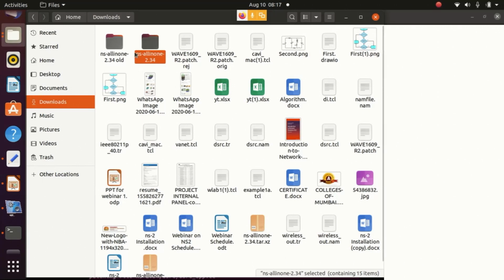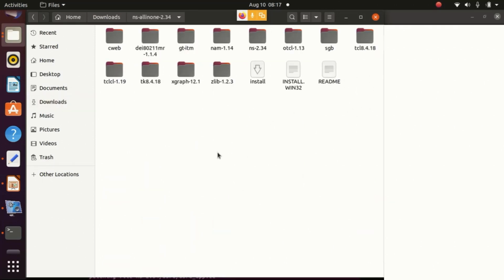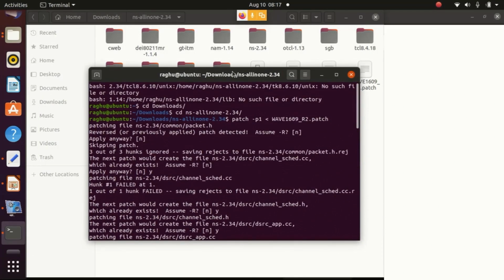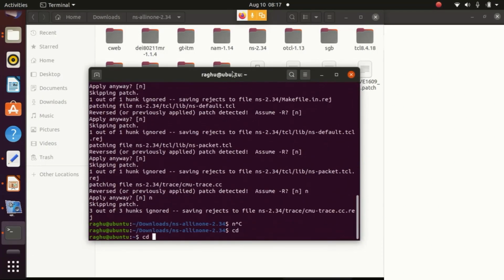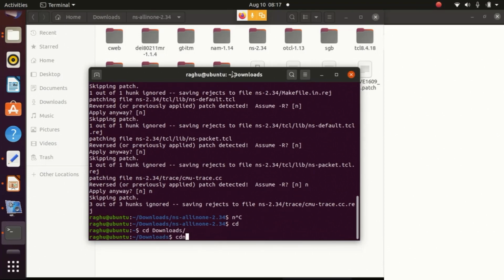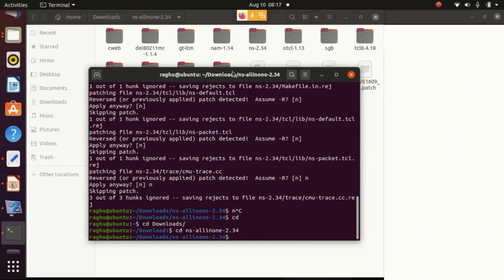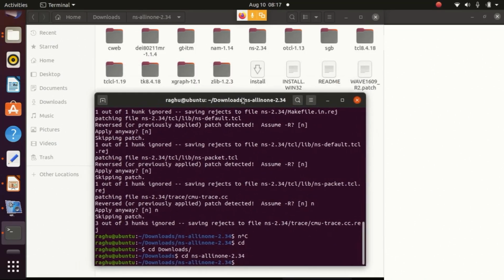So what I have done, I have created one new folder which does not have the patch file. Now I am going in it. Don't worry about what I have done now. I am going in it again so that I can show you what we are doing. What I said to you, apply the command patch -p1, less than symbol, and provide the patch name. How did I type it so quickly? Actually I have not typed it.